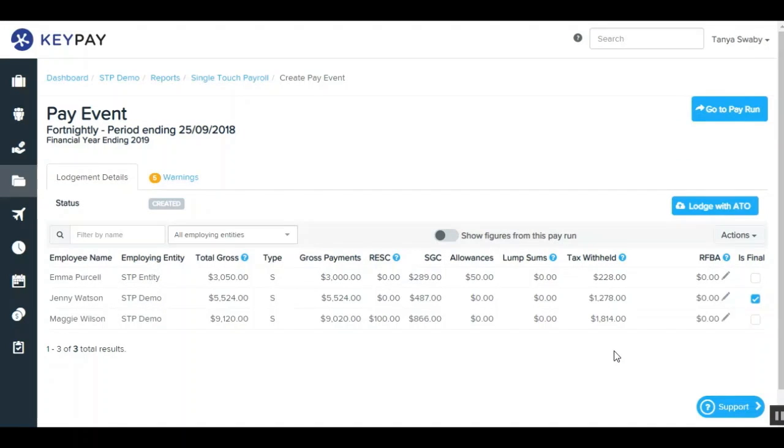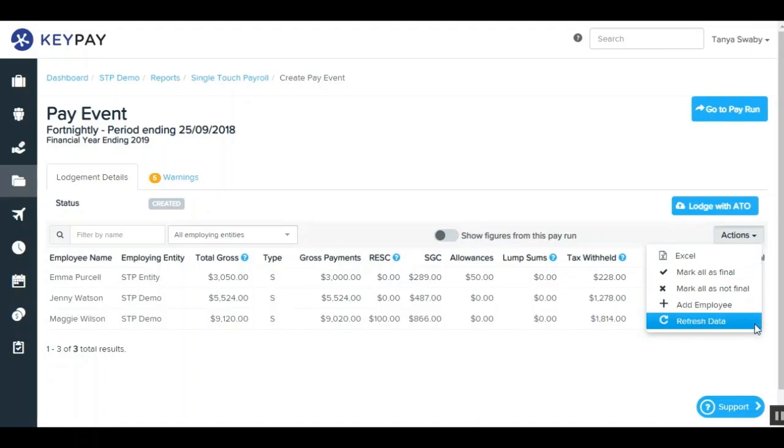The last thing we'll have a look at on this page before we actually lodge the pay event with the ATO is the actions options. If you click on this button, there are a few other options that you have access to. The first one is Excel. This will allow you to generate an Excel report of all the data that's included in this pay event. The next option, Mark All as Final.